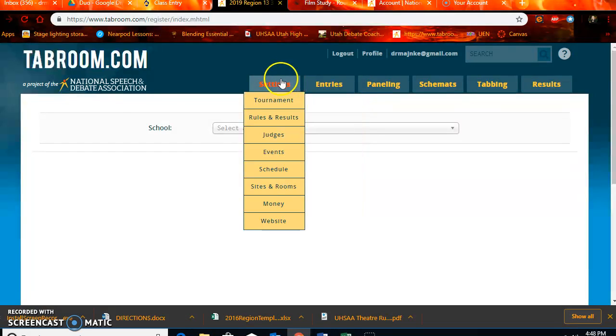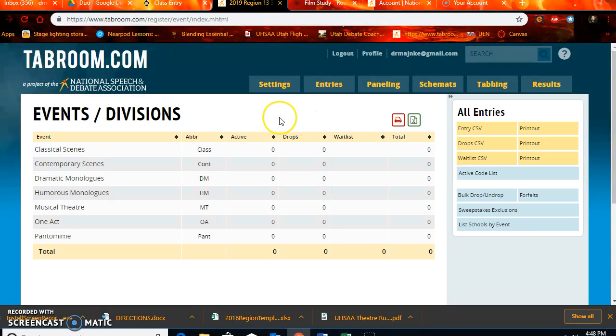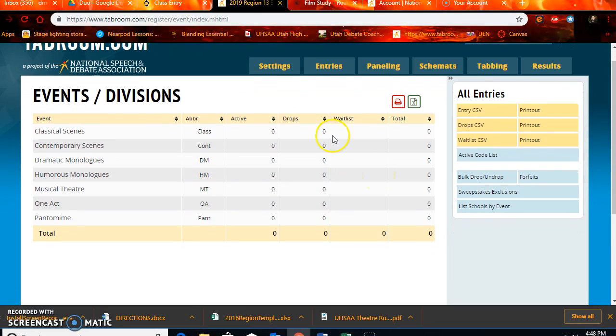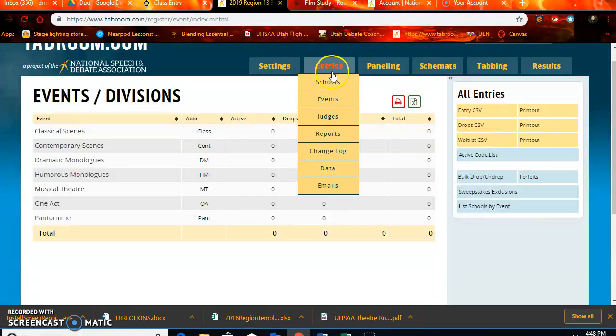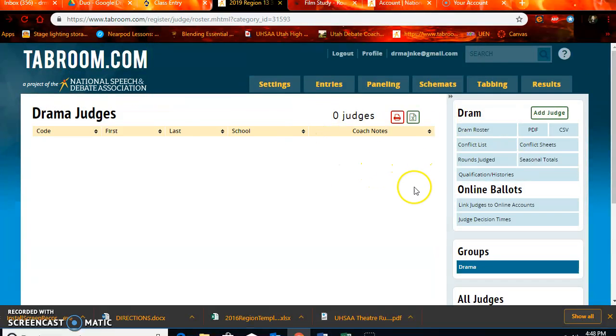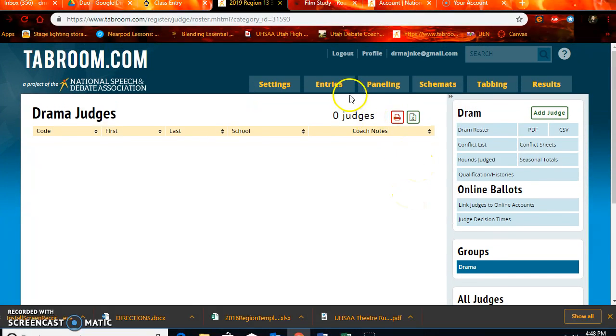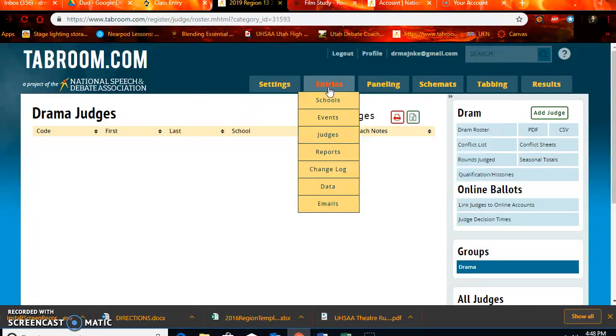So for me, because I'm doing a test tournament, this is what I would see. I would see how many people are entered, any drops that are in there, the total events that are going in there. This tells me how many judges that I have for the things, and what I've got listed for those, and who's where.